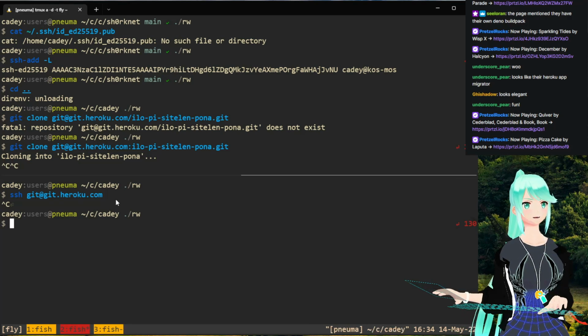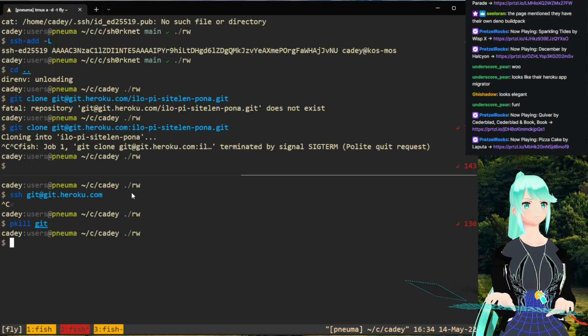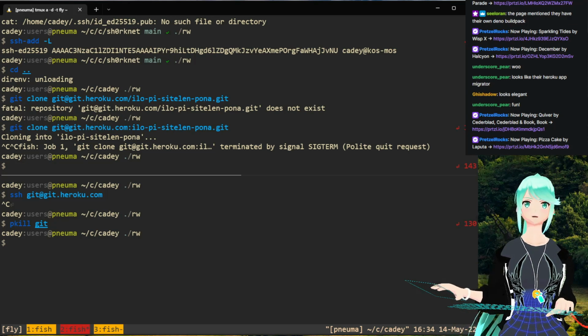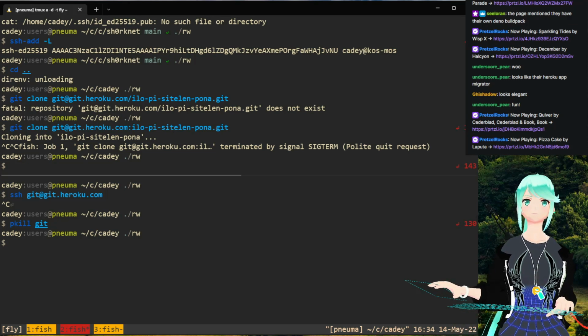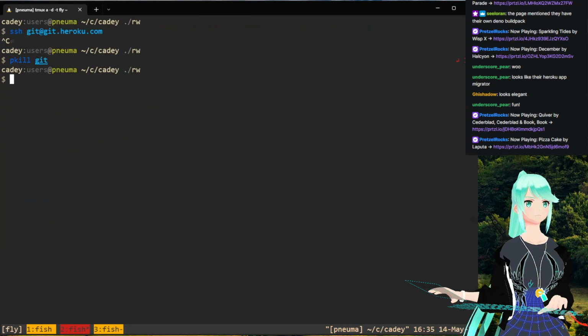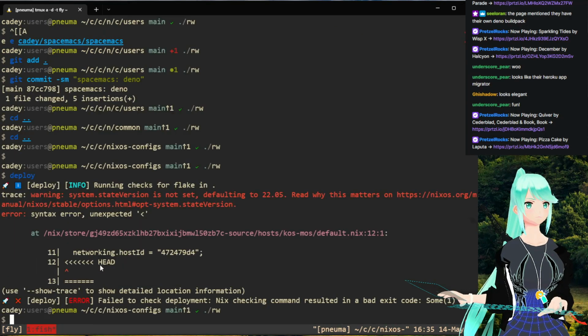Oh, they did, those bastards. Okay. Oh, it has a link GitHub repo that doesn't exist anymore. Okay, so looks like I'm not going to be migrating things with Turboku today. Oh well.